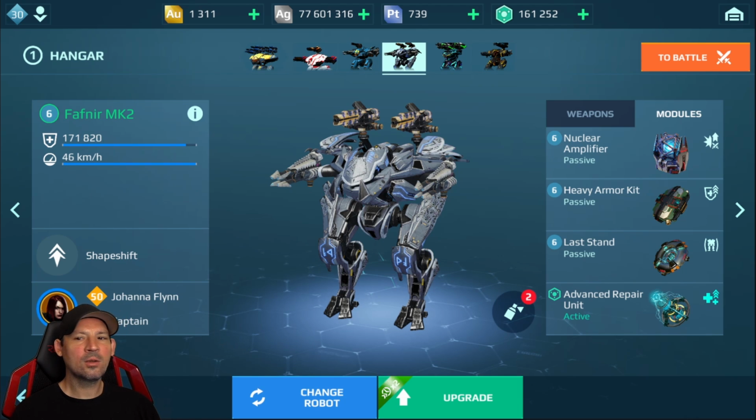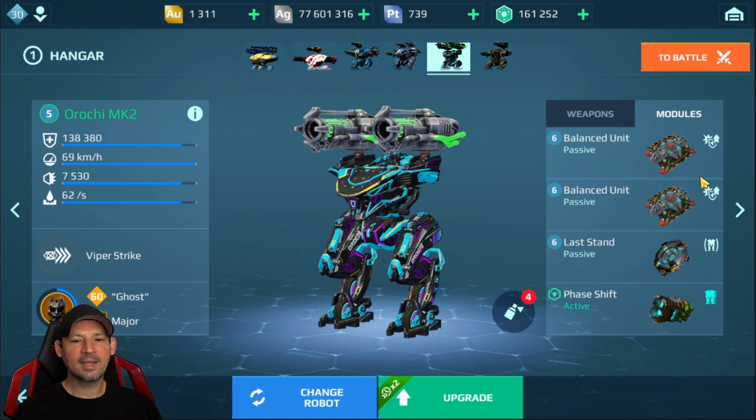All right, guys. So those are my recommended modules for most robots, depending on what you're trying to accomplish. But this one right here, all right, these 3 setups right here, if you can get that, that's going to work wonders on most robots. So that would be your goal, in my opinion, is to get a nuclear amp, heavy armor kits, and last stands. Or, like I said, if you don't got that stuff, maybe run 2 balance units and a last stand. That's my second favorite right now.